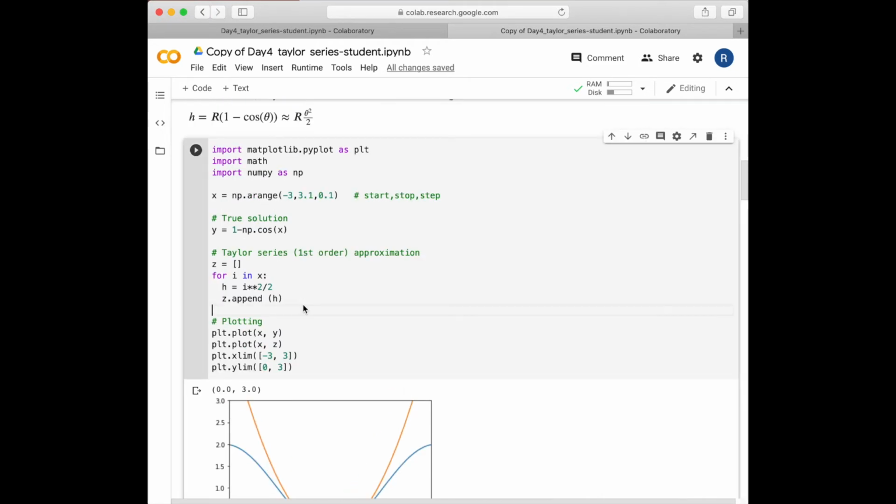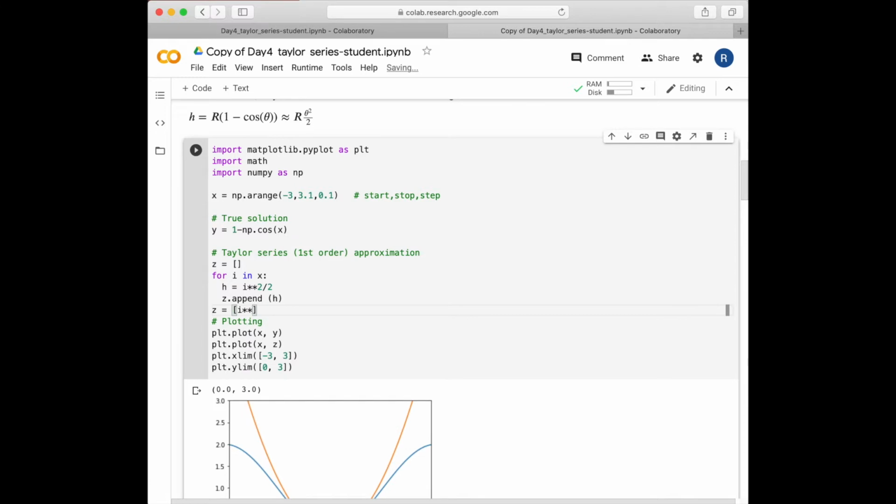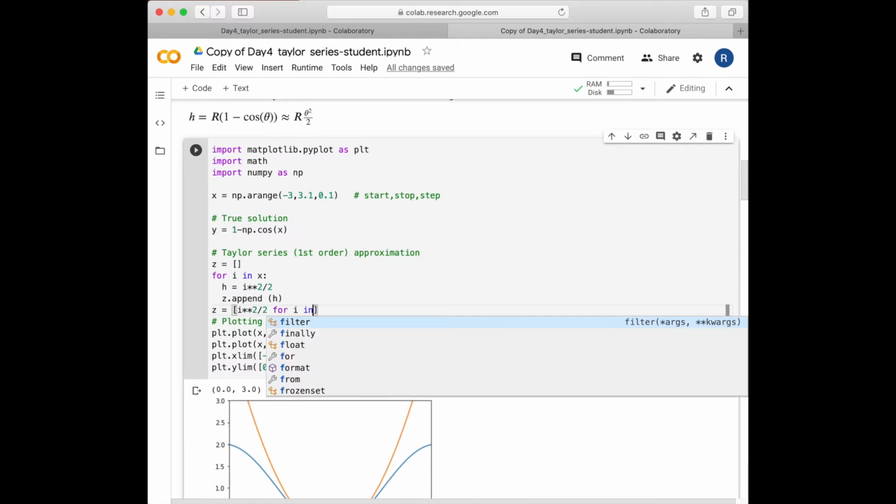And there's another way for us to write this kind of simple for loop in a list in Python, that is to do list comprehension. So inside a list, because we want to compute every element in the list, we can do it this way: i to the power of 2 over 2, for i in x.